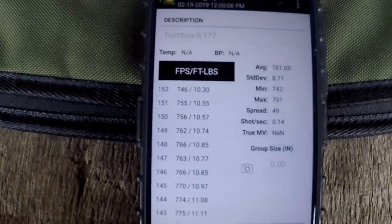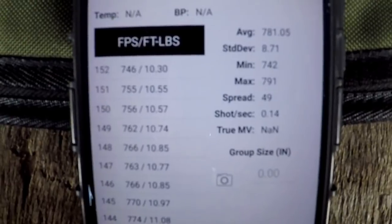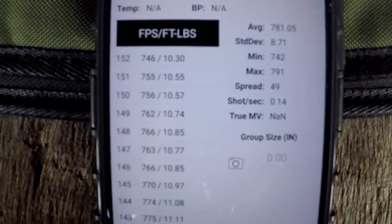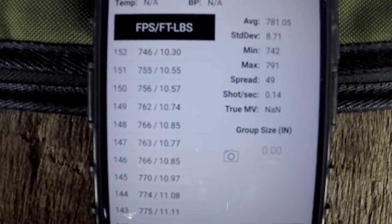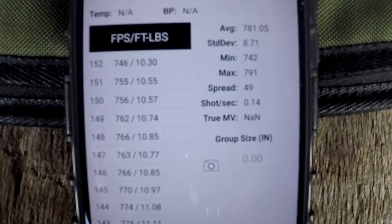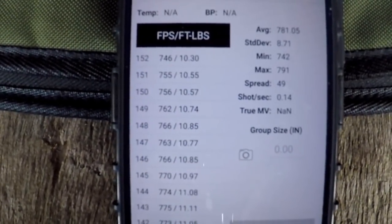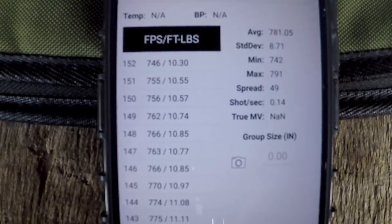When it comes to consistency, the numbers are looking a little bit out of whack here, like with the spread, 49 feet per second. But obviously we've had the pressure bleed off here, so it'll be registering that and taking that into account. When I was shooting it, you'll be able to see it through the footage, I believe the max spread was around 25 feet per second before the pressure started bleeding off, which is pretty damn good for 145 shots. And the standard deviation was, I believe, only around 4.9. It was in the high fours feet per second throughout that entire shot band until the pressure started dropping.